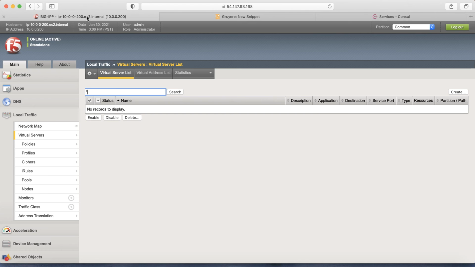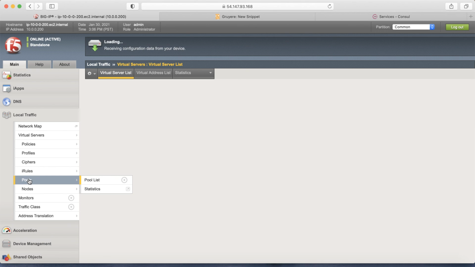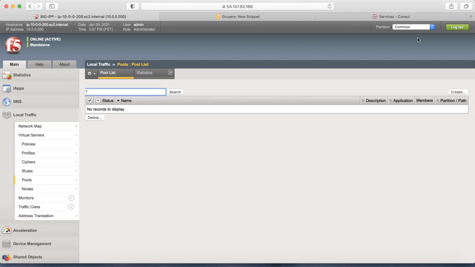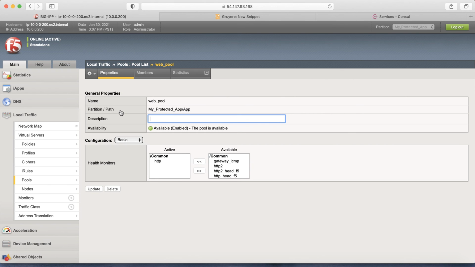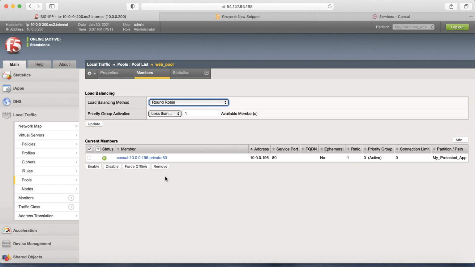If you go to the BIG-IP pools, let me select this tenant first. If I go to the pools, because of Consul discovery, it recognized the app and added the pool member automatically.